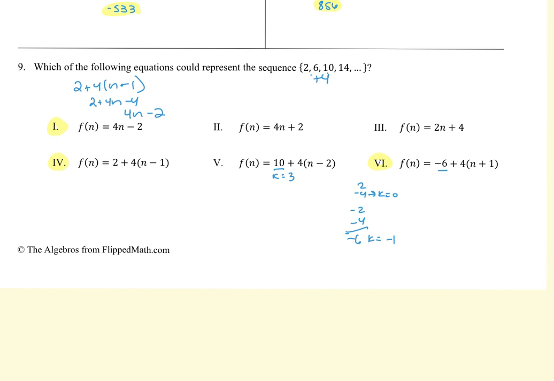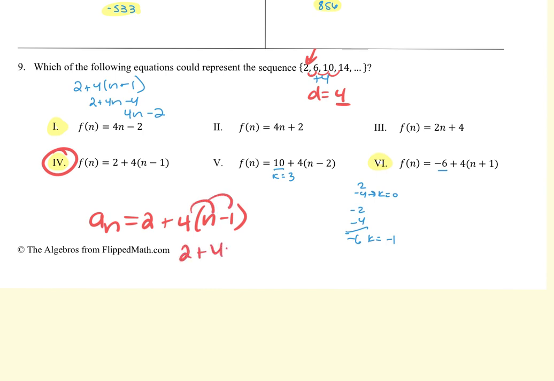So there's more than one answer here, right? First you have to figure out what your equation is. This is arithmetic, right? Because we're increasing by 4 each time. So D equals 4. My original parent one would be AN equals A1, which is 2, plus D, which is 4, times N minus 1. So I would have looked to see if that's any of them, and it was this one. Then I would have distributed the 4, 2 plus 4N minus 4, and got negative 2 plus 4N. Or 4 plus 4N minus 2, that's also one.